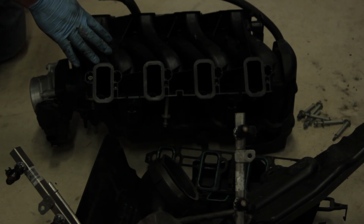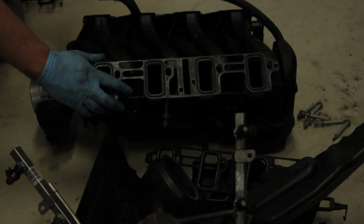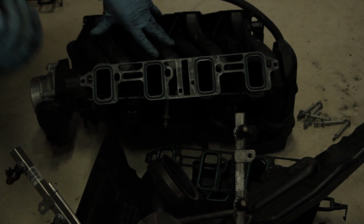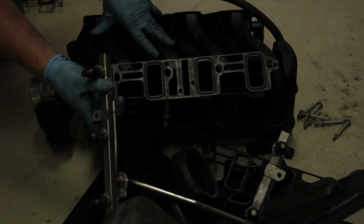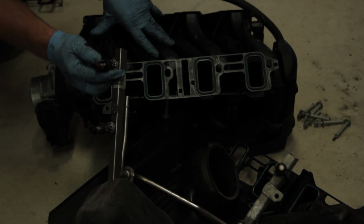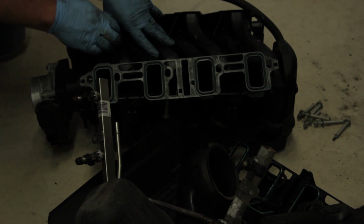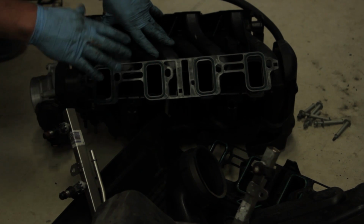While we've got the intake manifold off, it's a good idea to go ahead and install some new intake manifold gaskets. So we've gone ahead and cleaned up the intake surface here, we've cleaned up the cylinder heads, and so we're going to install some new gaskets. While we've got the fuel rail out, we're also going to go ahead and install some new O-rings that came on here, as well as the MAP sensor grommet. So it's a good idea to reseal it, clean it up while we got it apart, and now it's time to reassemble.